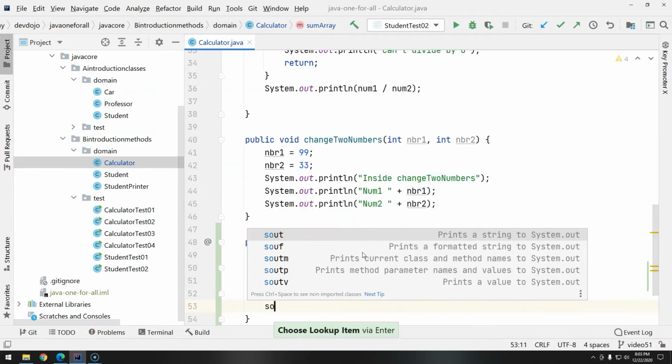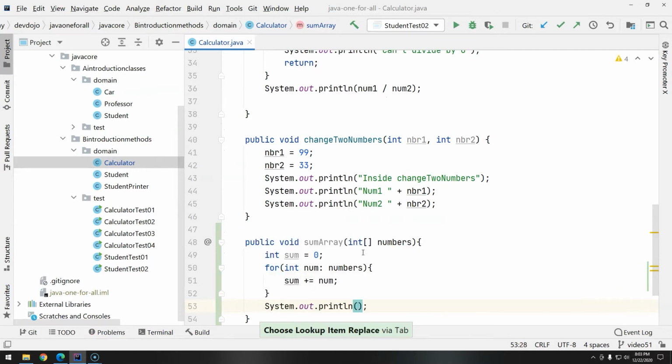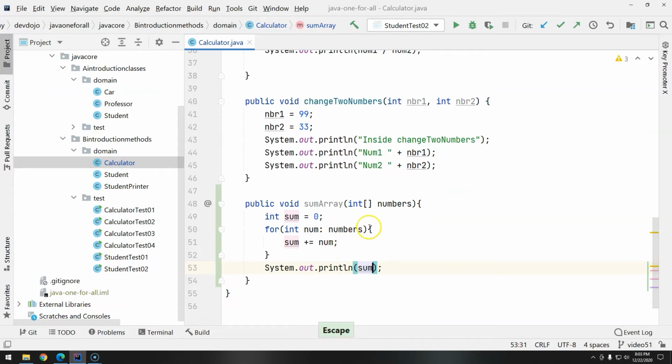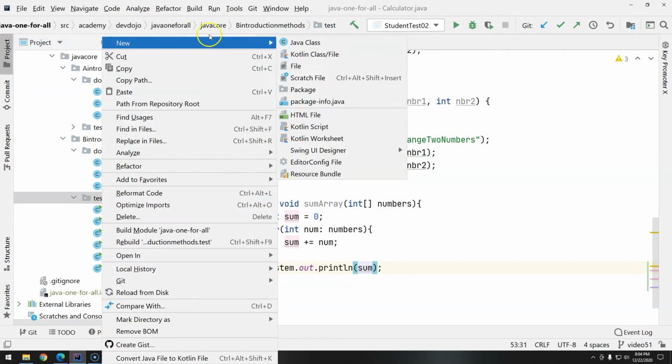And I will just print here the sum. Pretty straightforward, just getting all the numbers inside an array, and I'm summing up, and then I'm printing this value.